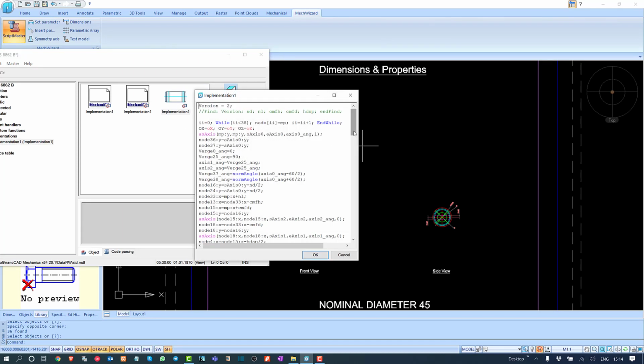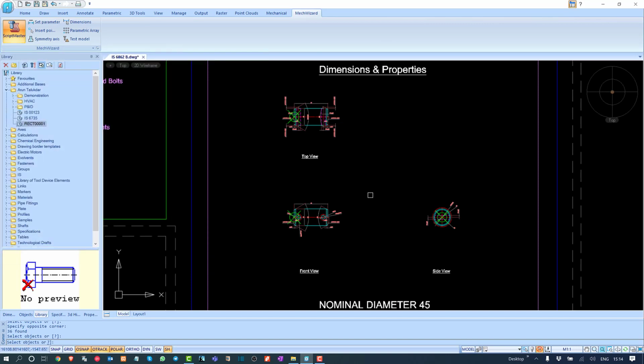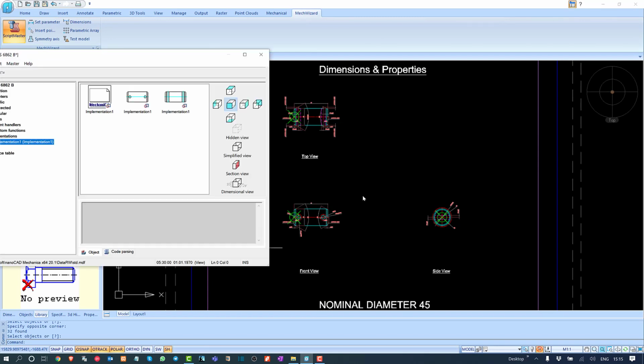If you double click, you will get the code base, but you don't really need to do anything with that. Sometimes there is a need to update something, but for now you can avoid this. Then we will go for the front view. This is very important: for this I selected the top view, and for this I will select this front view. I'll right click and recognize this. I will hit enter again. This is fine. And now I will go for the side view.